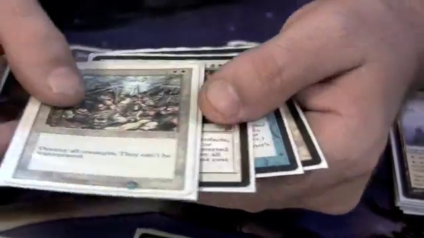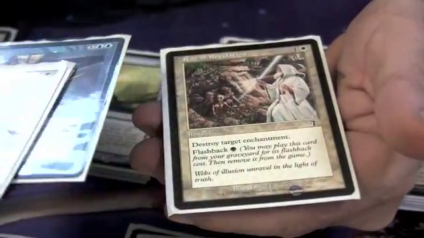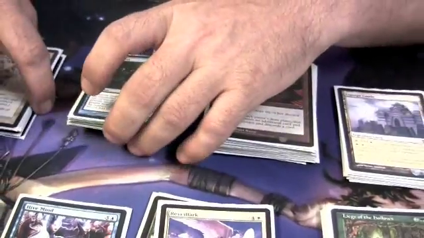All right. So we've got Wrath of God, Austere Command, Capsize, and Ray of Revelation, which is really good because I can play it twice. Okay, cool. Capsize. We'll have to talk about that one later.